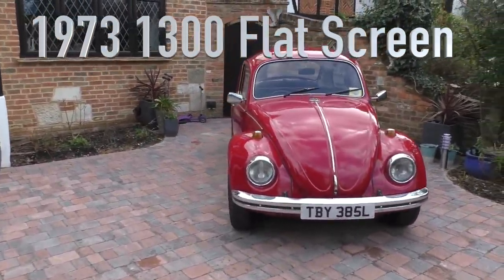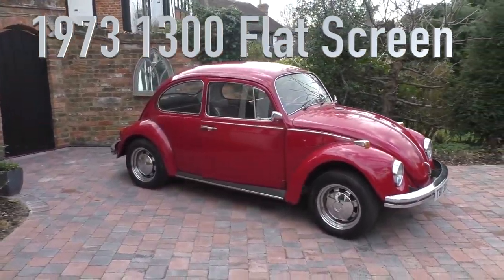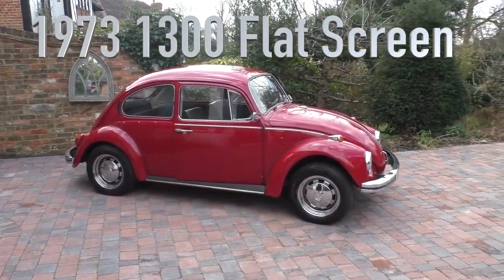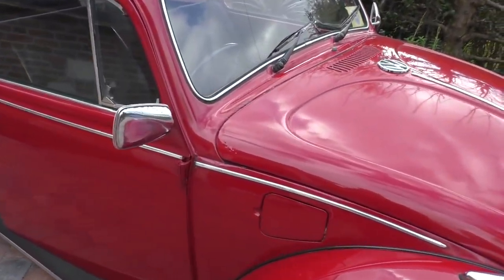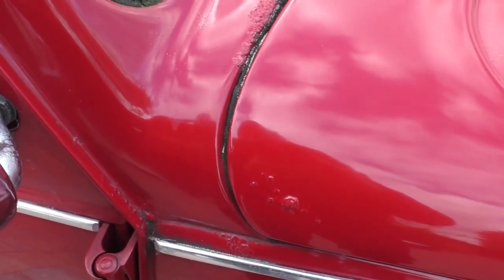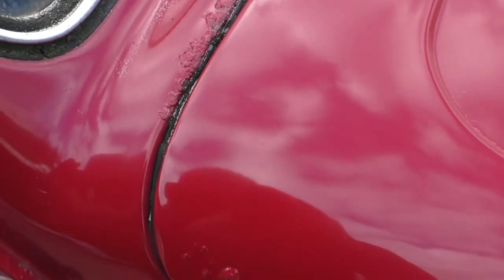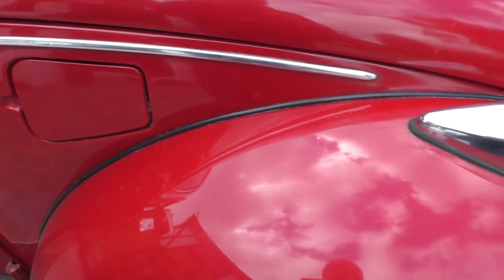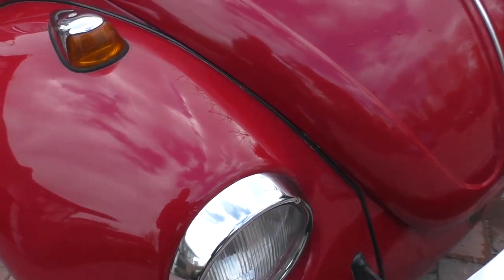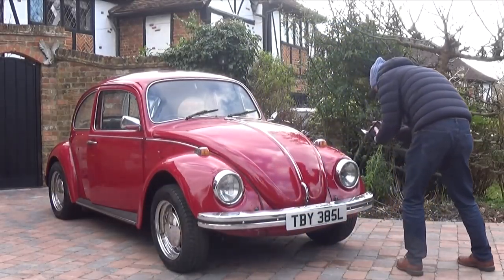She is pretty and from this distance she looks pretty good. Now when you get a bit closer in, you can see some of the issues — there's corrosion, which at this price range to be honest you would expect. There's a little bit around the light that you probably can't see there — you can see that better up close.